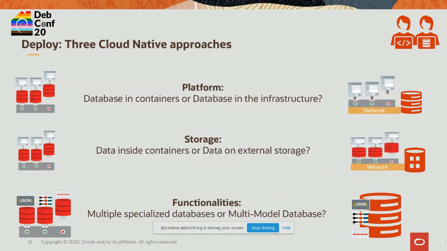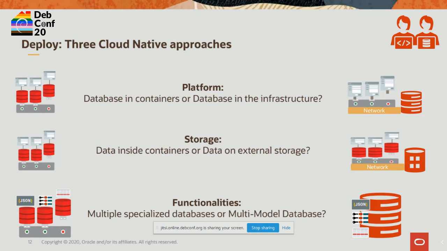Then when it comes to the storage, do we store the data inside the containers or do we store the data in external storages? And when it comes to the functionalities which I need to deploy, do I choose single specialized smaller databases or a bigger multimodal database?